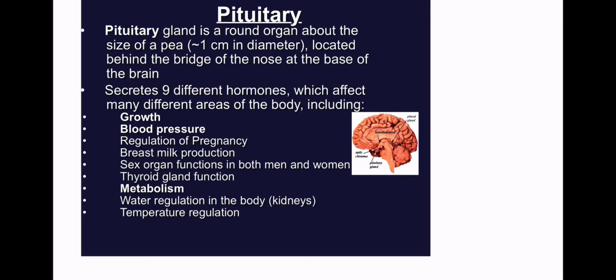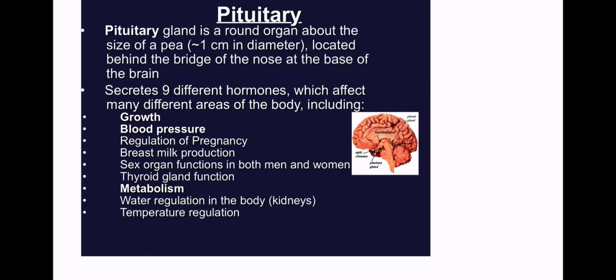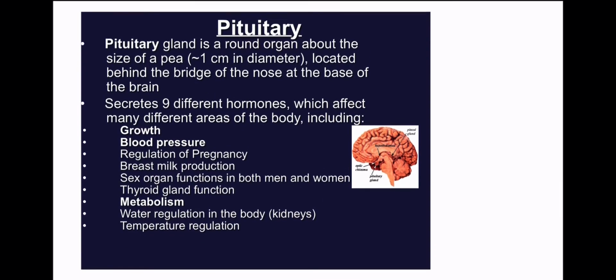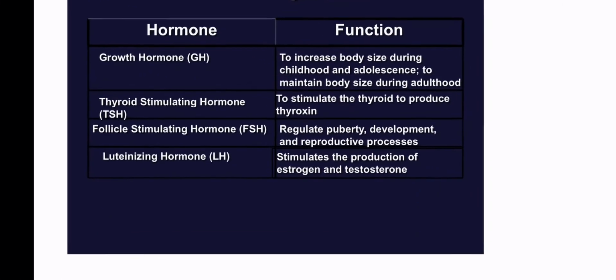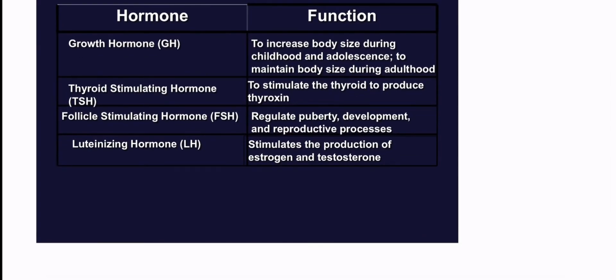Pituitary, also called hypophyse. So hypophyse basically has 2 lobes: the anterior, that means towards the front or towards the head, and the posterior is going to be towards your rear end. For example, anterior hypophyse gives off growth hormone.